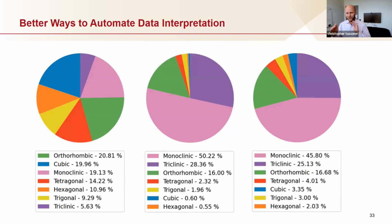Just to diverge for one second, we spent a huge amount of time going through this feature engineering exercise because we wanted to use hand-labeled experimental data as our ground truth to train our algorithms. A couple of years later, we were working on doing something similar for powder X-ray diffraction, and I had a grad student that came to me and he said, "That is stupid. We should just use a convolutional neural network and take the powder diffraction pattern as the input and predict the lattice parameters as the output."